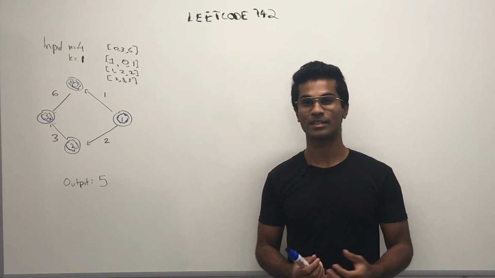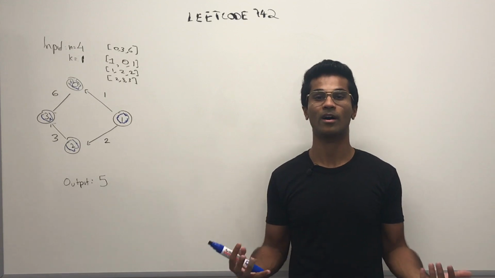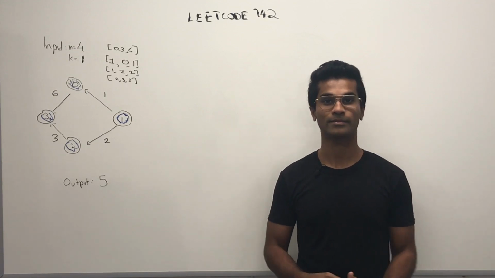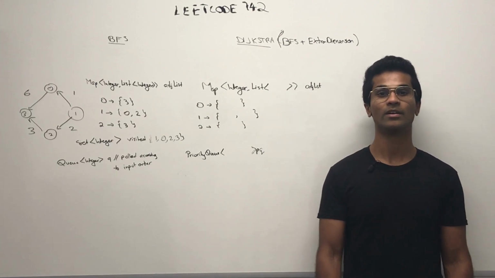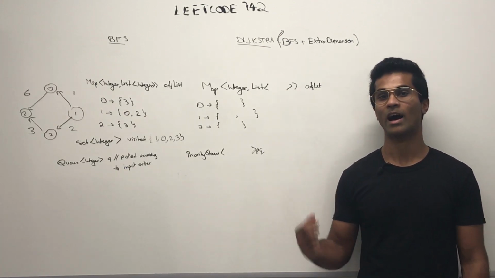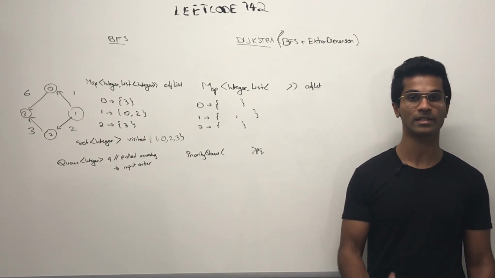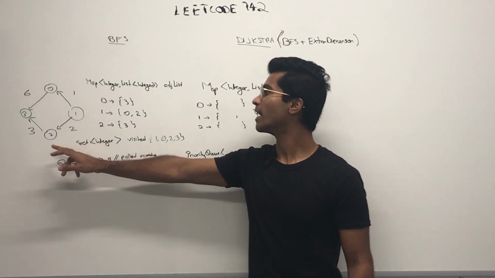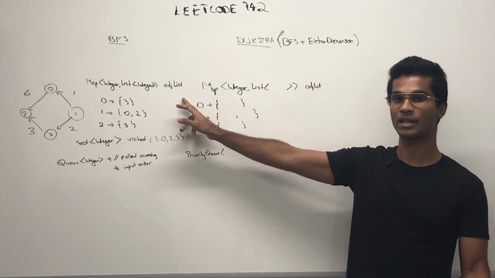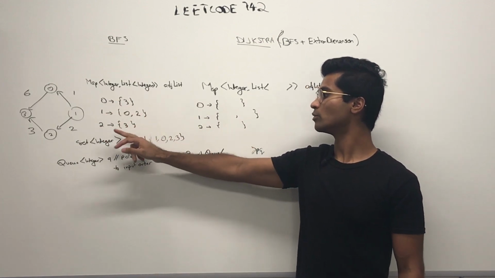We see that it's just a matter of one extra dimension, and the problem essentially becomes a standard BFS. Now, I'd like to point out the difference between BFS and Dijkstra's. For the purposes of this problem, our Dijkstra's is nothing but BFS with an added dimension of distance. What do I mean by that? Let's take a look. So here's our DAG, and a standard adjacency list representation of it would look like this. 0 to 3, 1 goes to 0 and 2, 2 goes to 3.